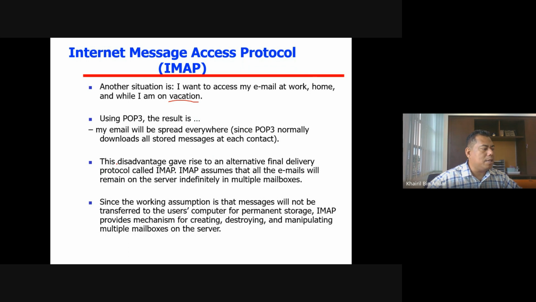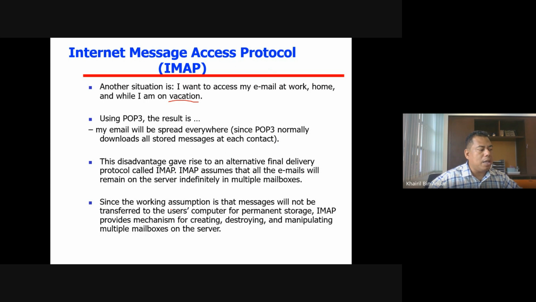So this disadvantage gives rise to an alternative final delivery protocol called IMAP, where IMAP assumes that all the email will remain on the server, identified in multiple mailboxes. Perhaps the question that comes into your mind is, is Gmail using IMAP or whatsoever? Basically, Gmail is using a browser application, whereas IMAP is the one used to access email using some client. So you don't have to use IMAP to use Gmail.